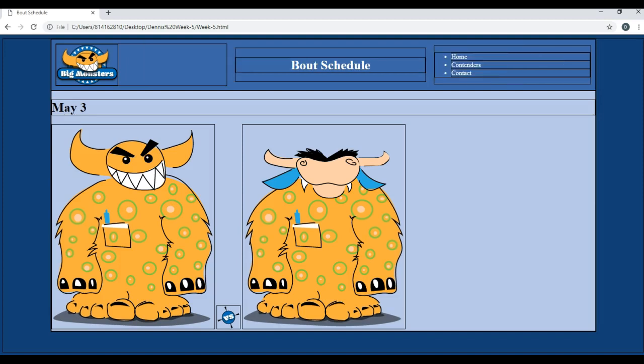Yeah, okay. So now what we want to do is declare this space right here to be much smaller than this space, because we want to give that headline as much space as we need. I want this logo to be all the way to the left. I want this navigation to be all the way to the right. If I right align this in here, it'll right align the text. So I don't want that. I want left aligned, but I want it all the way to the right. If that makes sense? So you want it to float? It's floating already. Yeah, I just want it to move to the right.